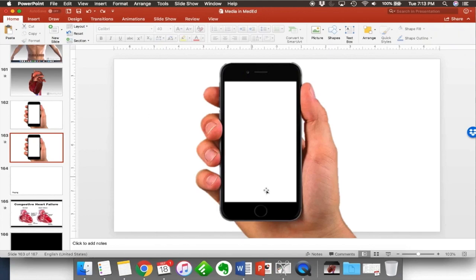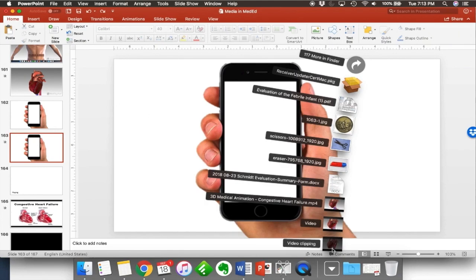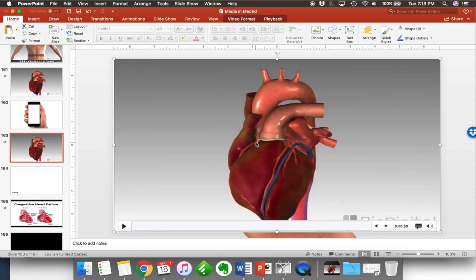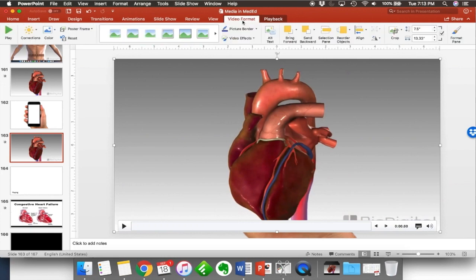Now, I just want to talk about this because a lot of people asked me after a social media lecture I did last year how I got it to look like a video is playing on an iPhone in a hand. And it just uses the same basic principles I just talked about. So we'll use this same video as an example. If I were to drag that clip video that I just made into my slide, you can actually crop video. So just like we talked about with photos, you can use the crop function, and it brings up those same little bars.